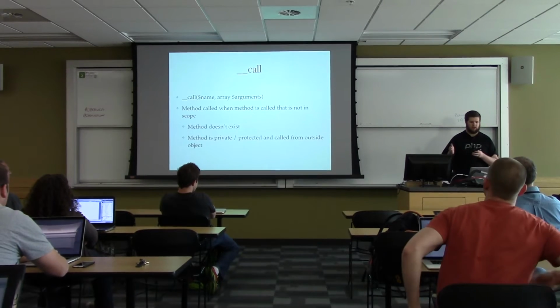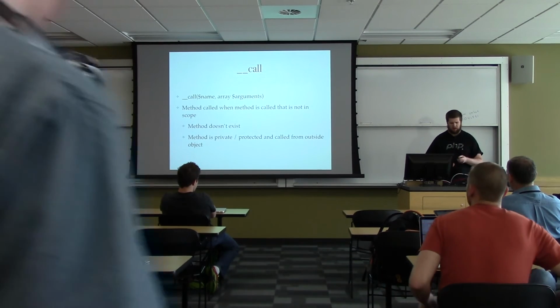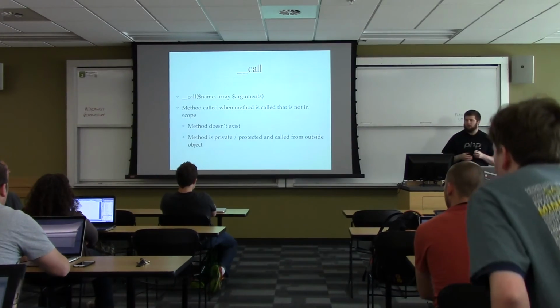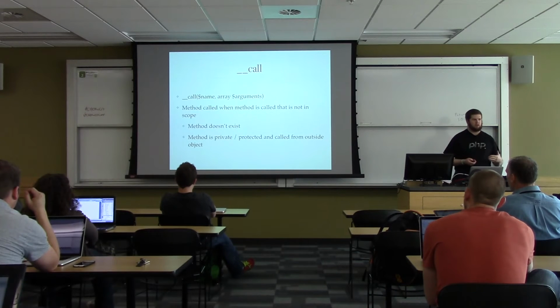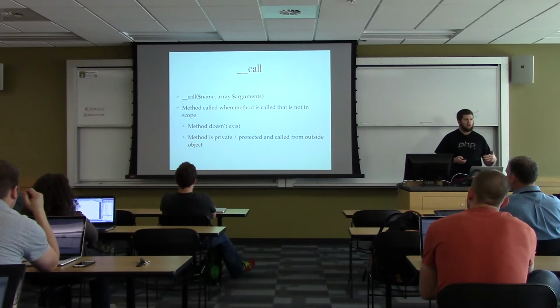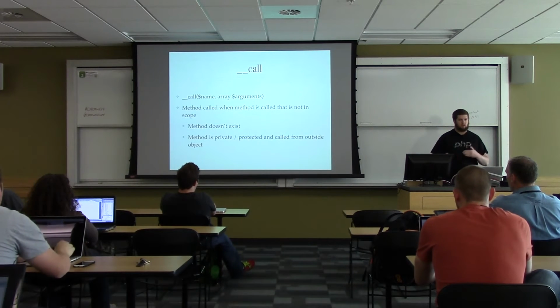ORMs do this sort of thing a whole lot. So you'll have find by whatever. They didn't make a find by whatever you happen to call your database column. They have a magic method that says, okay, we're going to take this part of the method, and I've got an example here in just a second. The part I do want to go over, though, is how this is called, because it's not completely clear most of the time when people see it. So it's not just that it doesn't exist, it's that it's not in the scope in which you are.